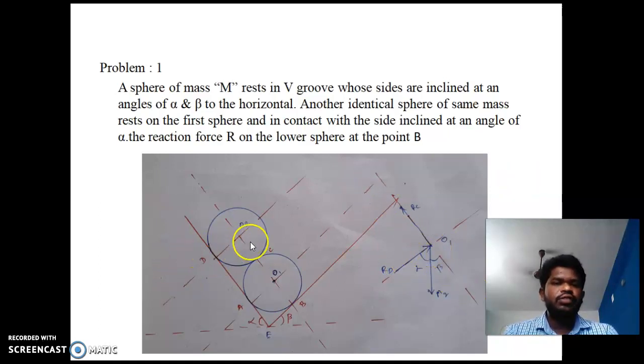So, free body diagram of sphere 2. We draw the free body diagram of sphere 2. In sphere 2, the two forces, the reaction forces RC and RD, are unknown forces. We can find the weight force by using the volume and density of the material. Here the angles alpha and beta: we can find them from trigonometric concepts. In the next slide we are going to see how we put alpha and beta in the diagram.